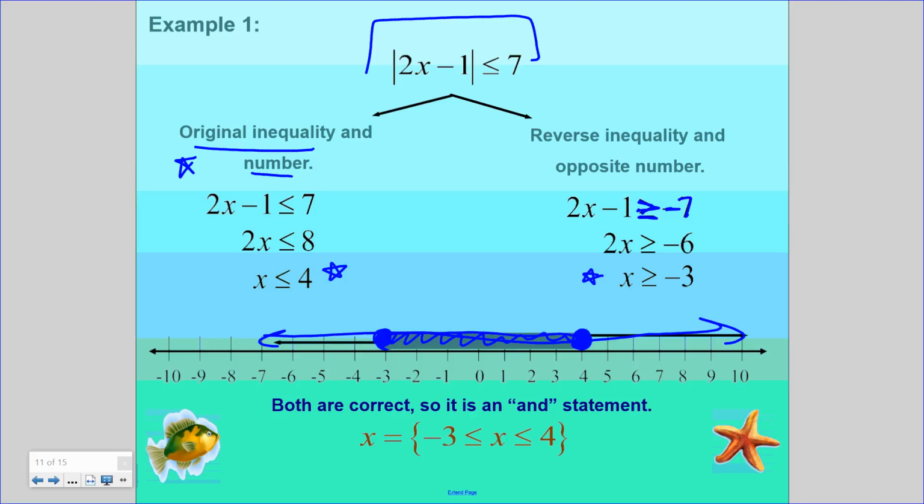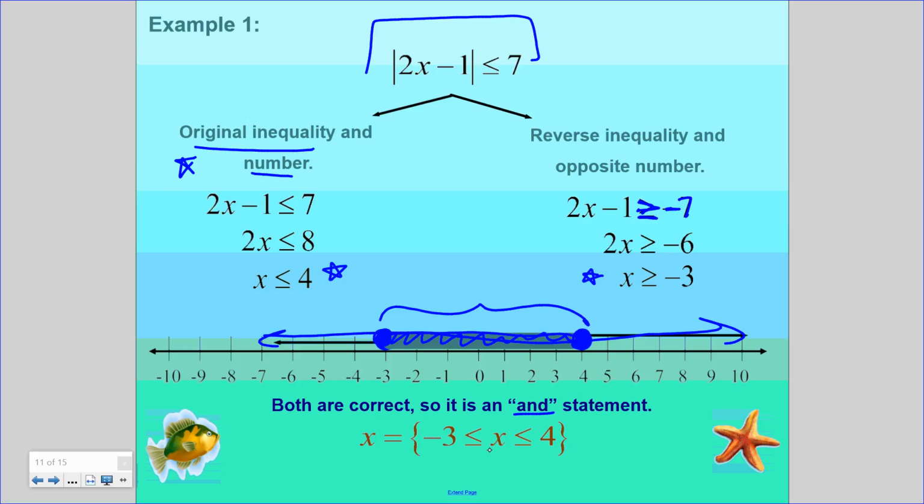So this is an and scenario for this compound inequality that we're ending with, in a sense, because the only solutions that make both of these true land in this overlap region. So to find a solution that will make this original inequality true, we would need a value that falls in here. So to write this, we'll write x is equal to the set of, it's still set notation.